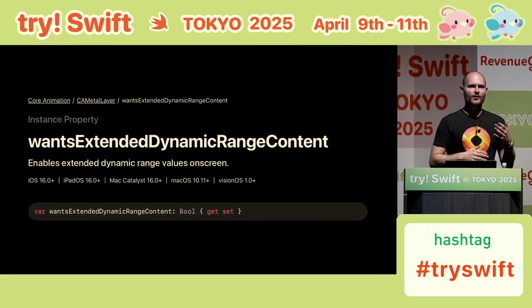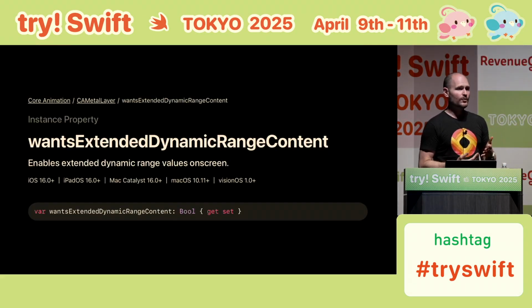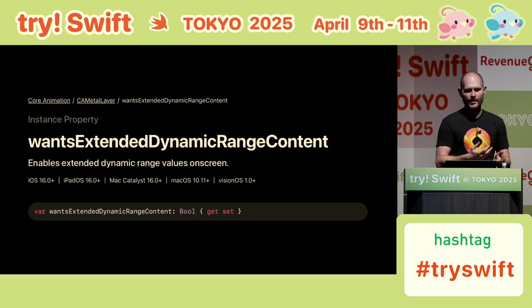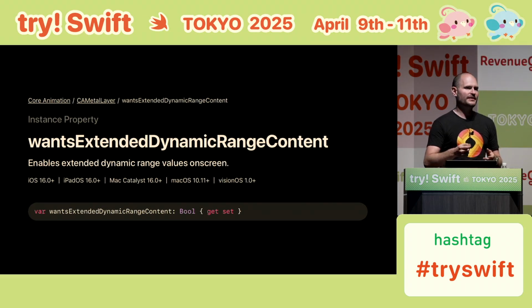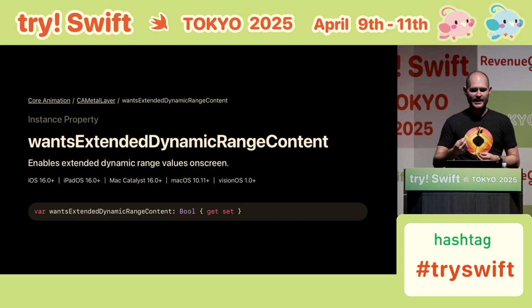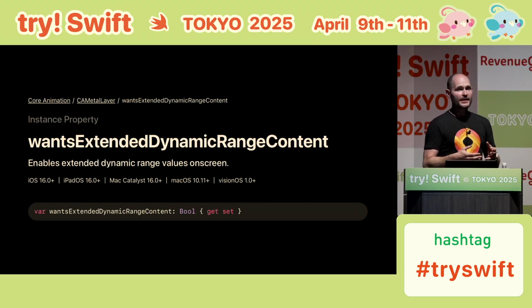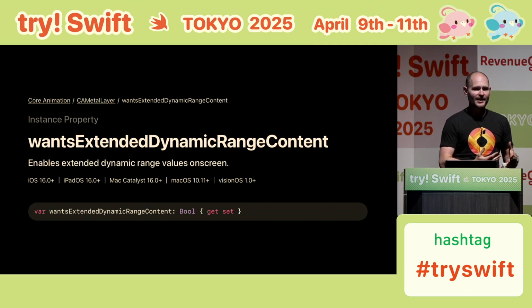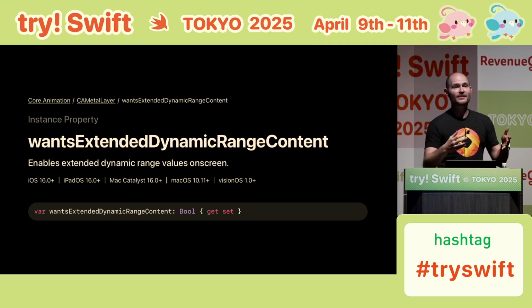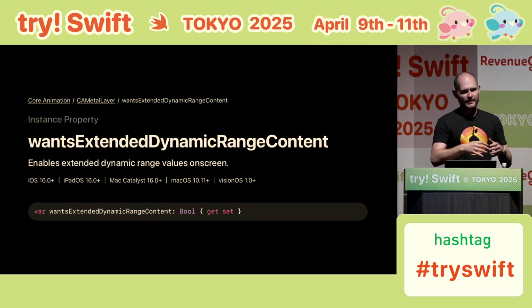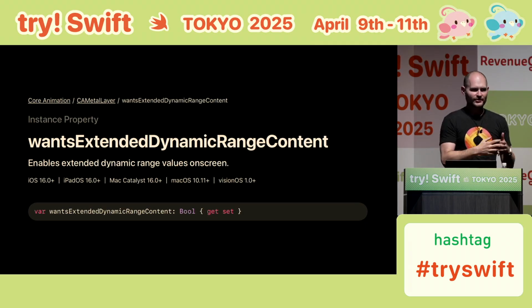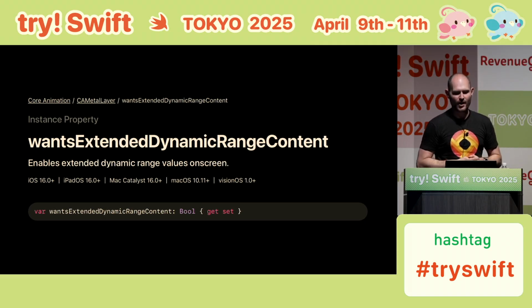If you want to unlock this and you are working with Metal, and that's what we're doing in Halide, in our image lab, we draw everything with Metal and Core Image. You just have to opt in by setting a property saying it wants extended dynamic range content, and then making sure that you're working with a color space that is aware of extended dynamic range. Apple introduced a number of color spaces that are prefixed extended, so Extended Display P3. And then you need to make sure you're working with float values, which sounds like a lot of steps, but if you're a graphics programmer, it's like 5 minutes worth of fiddling with knobs.